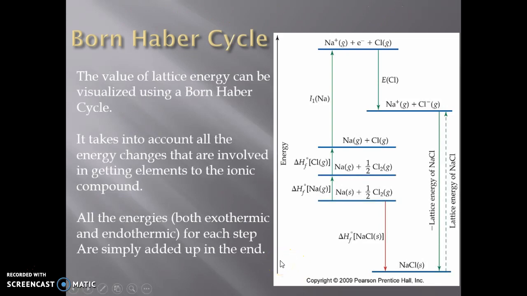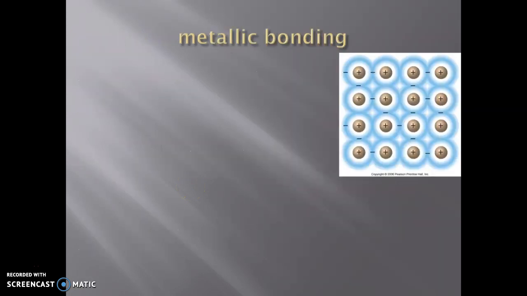Another thing we've seen already is the idea of the Born-Haber cycle, but it comes back in when taking a look at things. Remember that the Born-Haber cycle is the way that we show how lattice energy can be calculated in terms of what has to happen to the atoms and so forth. All right, so that takes care of the ionic stuff that we want to talk about. We'll get into metallic bonding next.